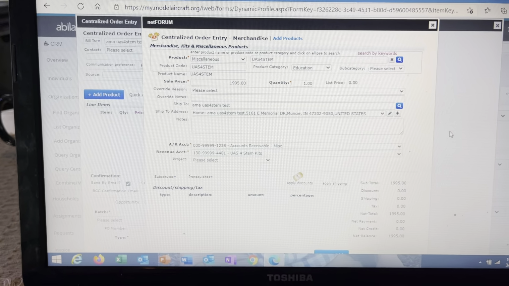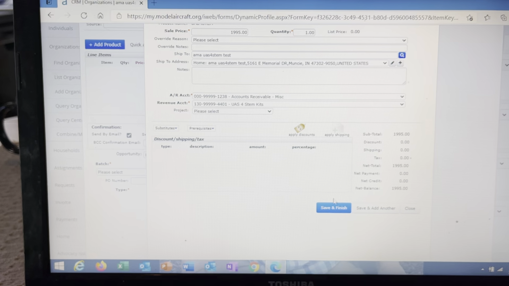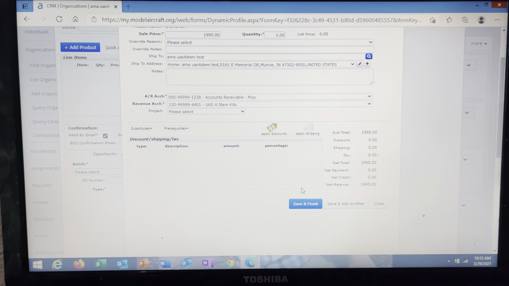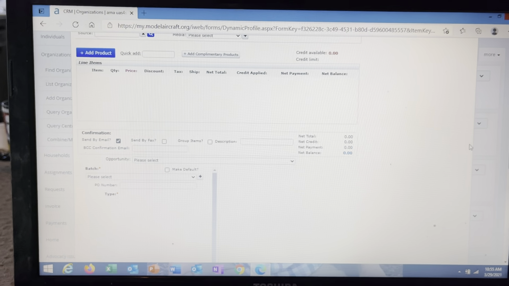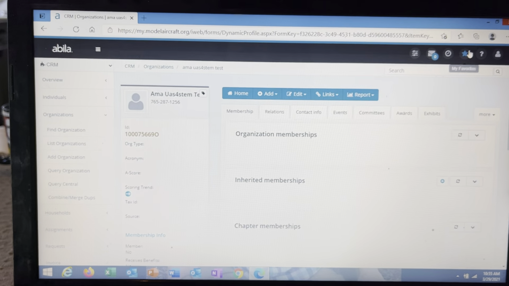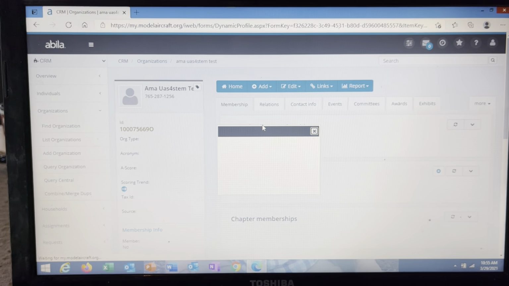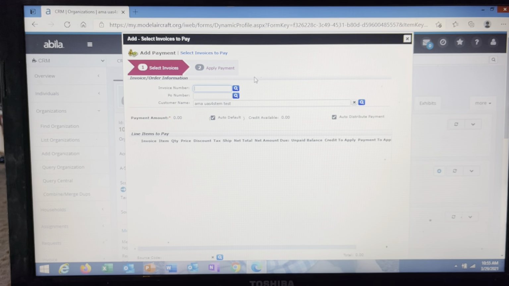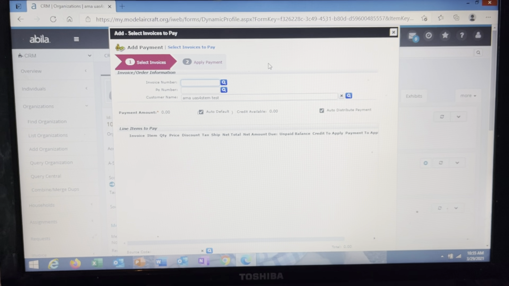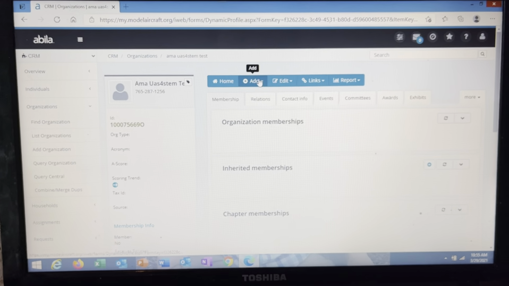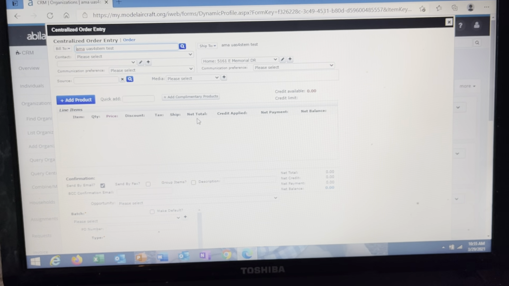So invoice is added. You go down here, it'll show your price, $19.95. You'll hit save and finish, which I'm not going to do that because that'll create an invoice. So once the invoice has been created, then you go back to the team here, and you can go to add payment. Actually, if you just add the invoice, let's see.